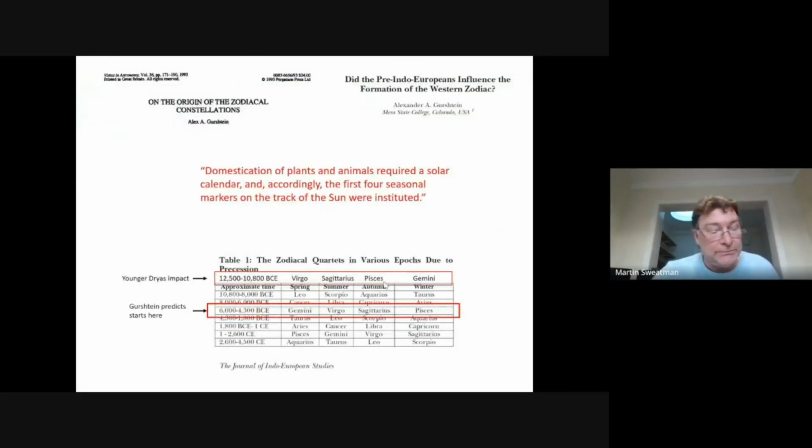Okay, back to Gerstein. The same kind of reasoning led Gerstein to publish a couple of papers 30 years ago that suggested we can expect to find in prehistory a system of recording so-called world ages using precession and constellations. He suggested that all 4 of the solstitial and equinoctial constellations could be used to write a date or a world age that lasted several thousand years. And he argued that sets of 4 constellations would likely have been used to write down the world age from around 6000 BC onwards, as indicated there by that little red box.